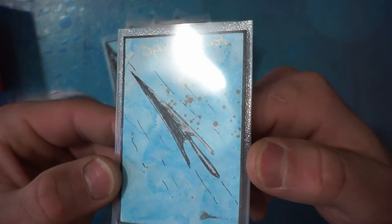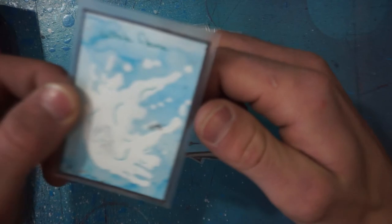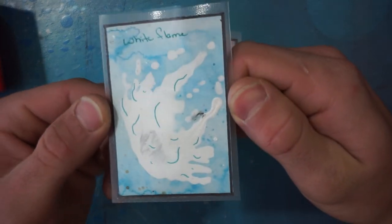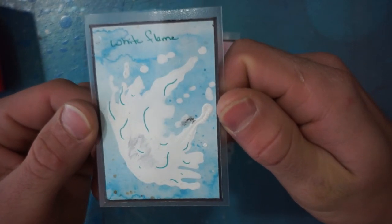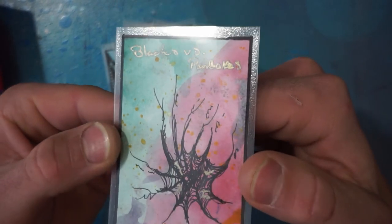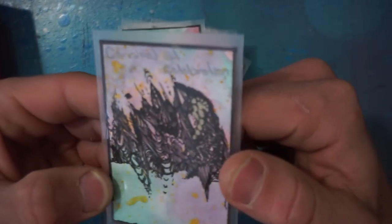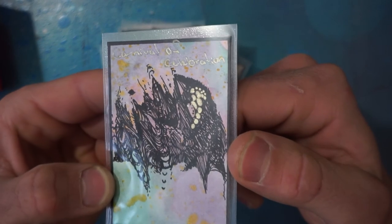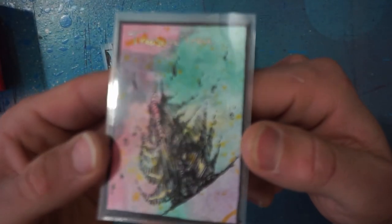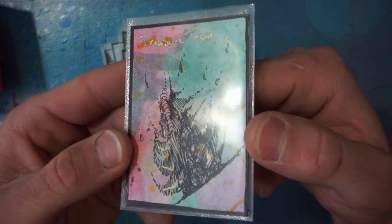Spear of Lust. And some of them I kept very, very simple, such as this thing. Looks like some body secretions here. Blades versus Pancakes. Carnival of Celebration. Treasure Trove. Focus. Focus, Boyle. There you go. Treasure Trove.